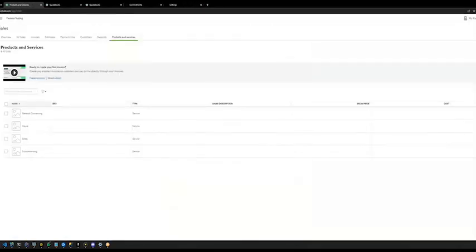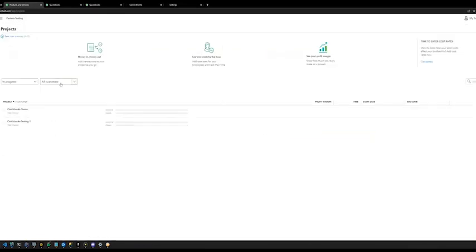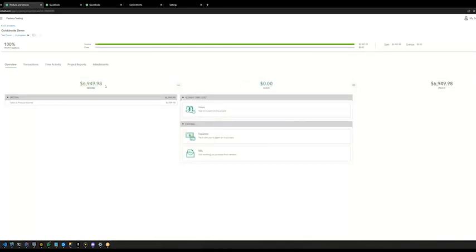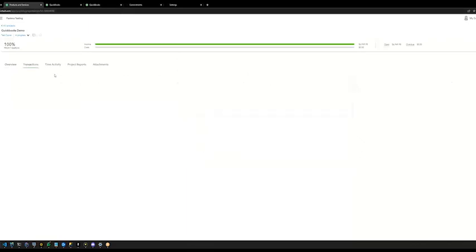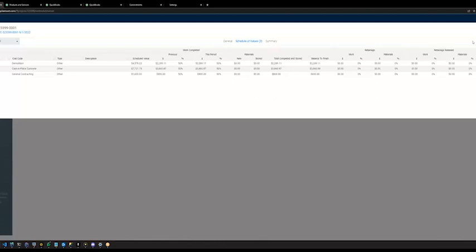Now, let me just show projects really quick. If I go to the demo project on QuickBooks, I can actually see the income. So I can see that invoice that I just transferred over as income. And any costs that are going to be brought over will show up in costs. And you'll see those as we get to the actual cost stuff. The invoice has been approved. We know we can actually send this to our client. So we're going to synchronize it.